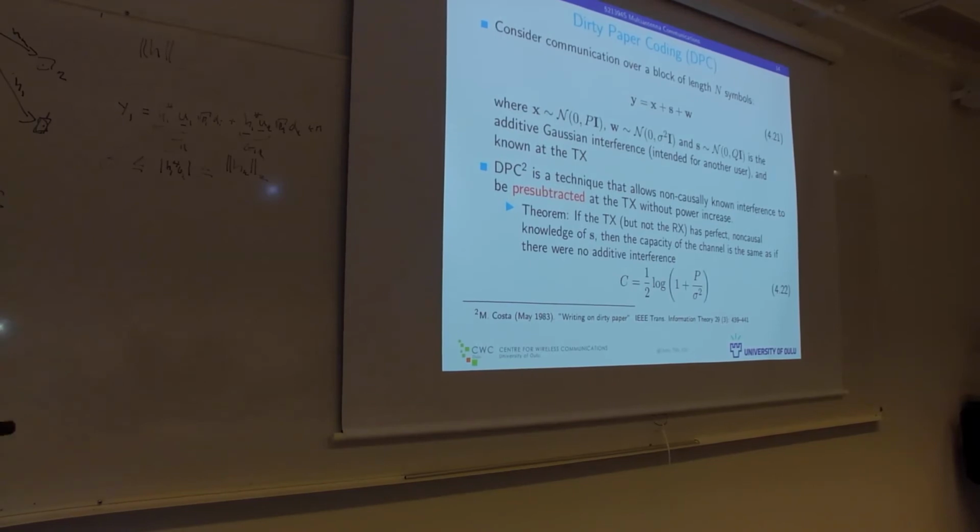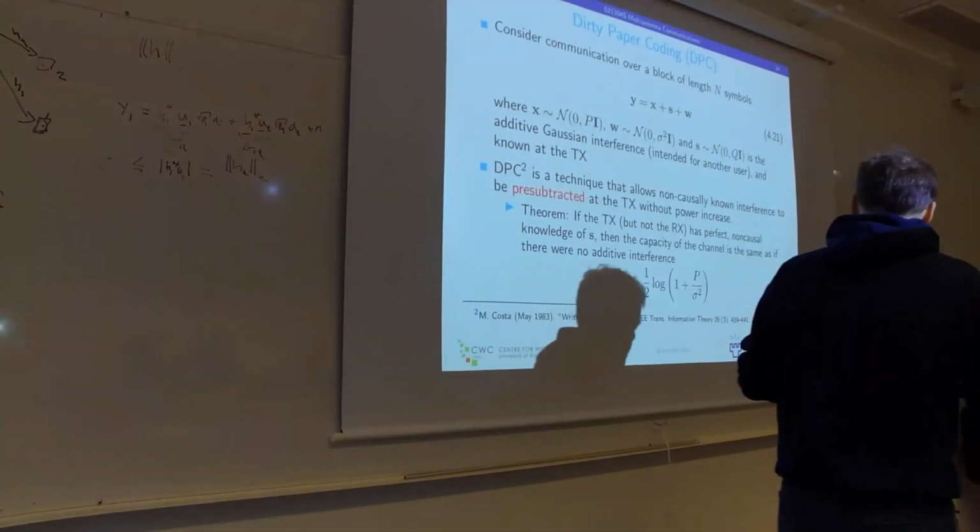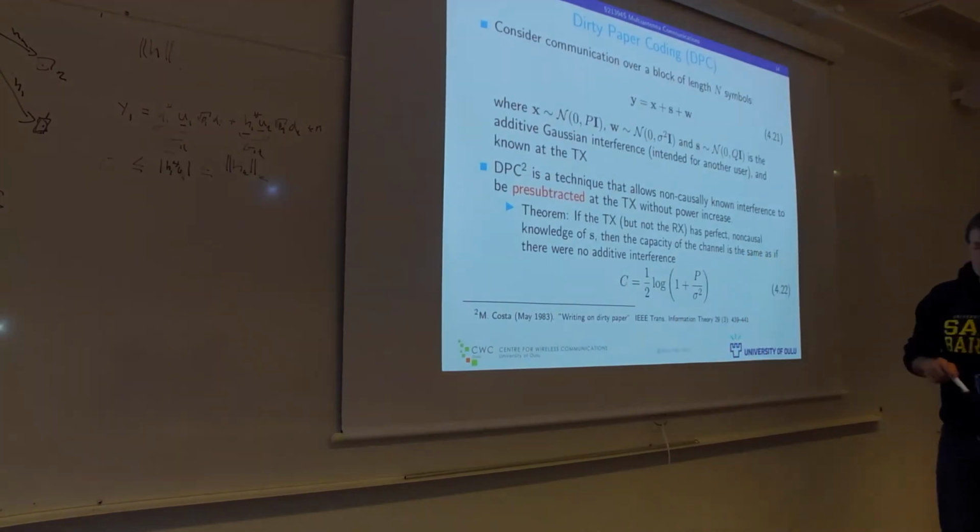And at the same time, if this S is generated by the same transmitter, like in a broadcast channel, this transmission would also cancel that other transmission. So if this S was intended for another user, this transmission would also cancel the transmission of the other user that we want to serve. So of course this doesn't work. It's just a nice example, also discussed in much more detail in the book. By the way, I recommend reading the book. It's quite self-explanatory.